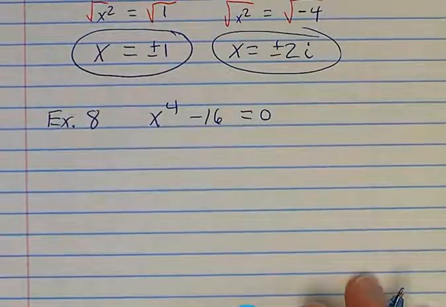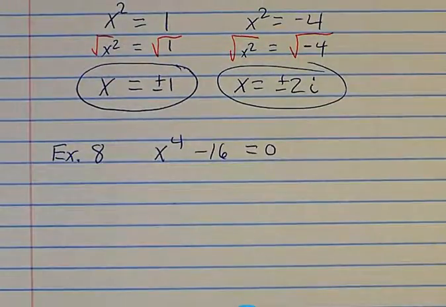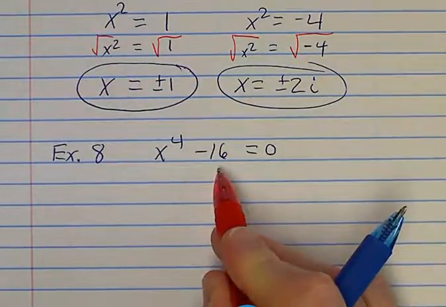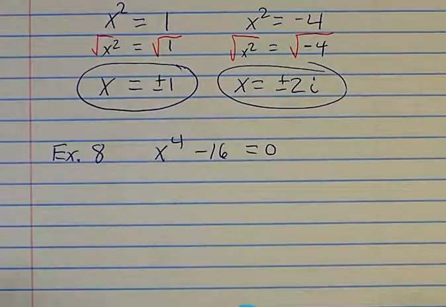Okay, and for example 8, we're again changing things just a little bit. Something different, because we haven't really talked about x to the 4th yet. Alright, here's what you want to look at. We've only got the two terms. We've got x to the 4th and we've got 16. Here's the question on this one. 16 is a perfect square, right? If this was x squared minus 16, we'd have the difference of two perfect squares.